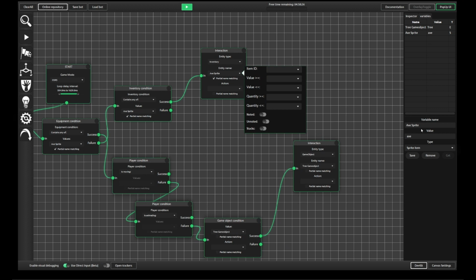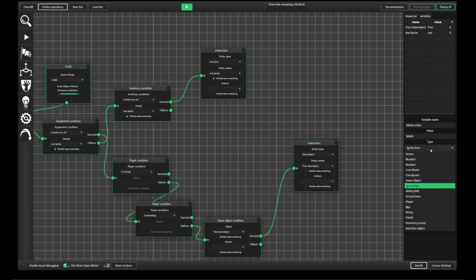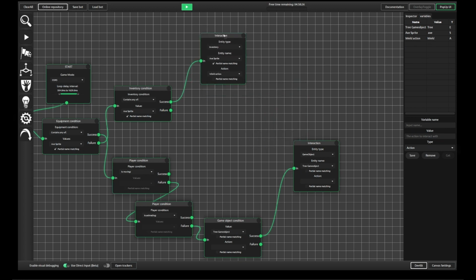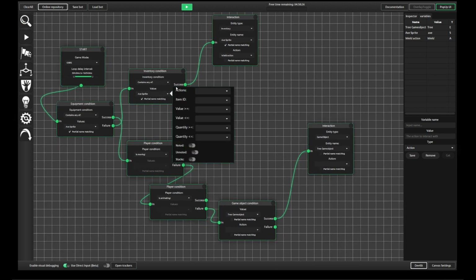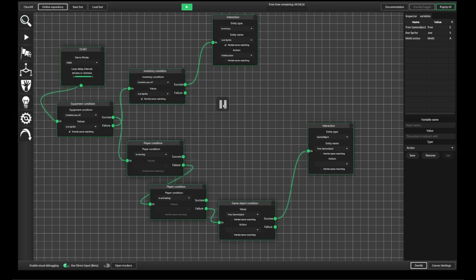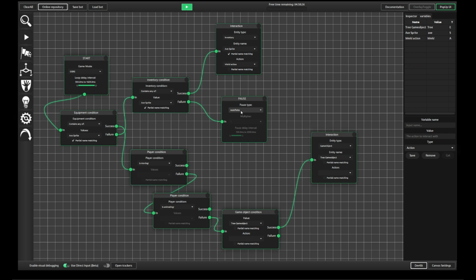And what we want to do, we want to wield it. So we want to add a new variable, wield action, and the value will be wield. We'll select it as action, save it, so now we have 3 variables, and we select it here, wield. What if we don't have an X? Let's first check everything we've done before. So if we don't have one in the inventory, we will pause the game. Indefinite means pause. If you want to add a breaking time, you can, for example, say it will pause for a few seconds. But for now, we'll do indefinite and see what happens.